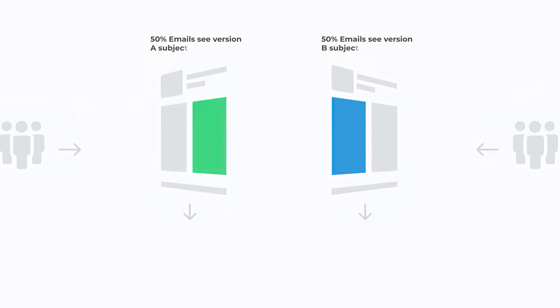Test everything. If you're serious about improving email open rates or click-through rate, you should be doing split or A/B testing. Gather an email list, preferably over 100 people to get a good sample size. Split the group in half and keep one factor as a variable. For example, 50 people will get a subject line as a question and the other 50 will get a subject line as a statement. After a week or two passes, collect the open rates and click information — the one with the better outcomes will be the guiding principle.